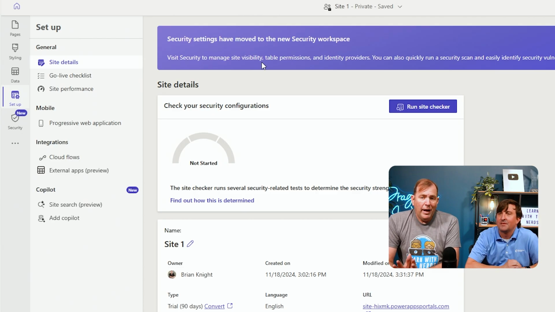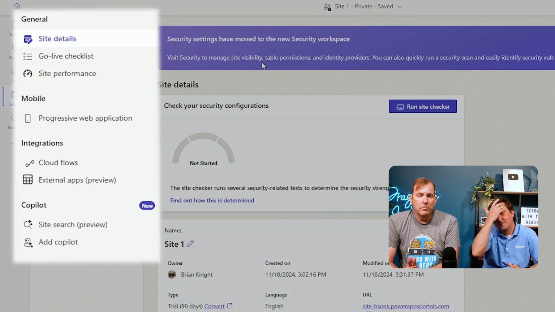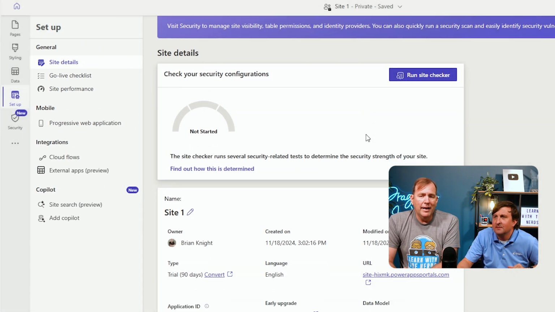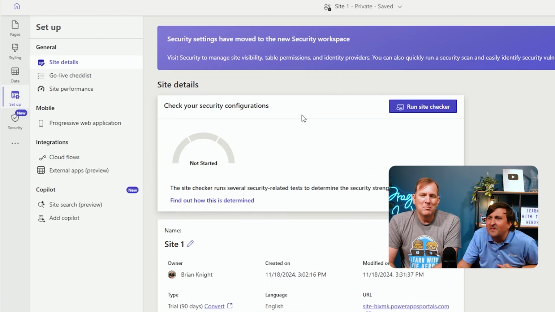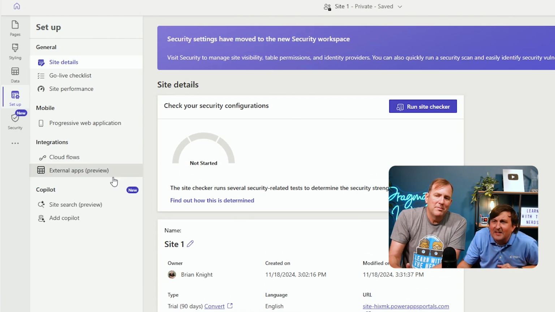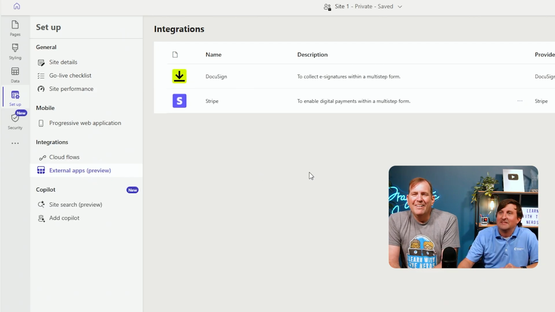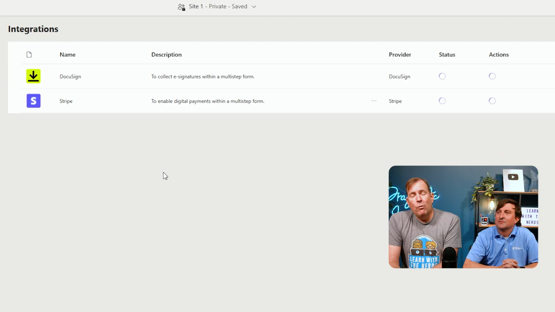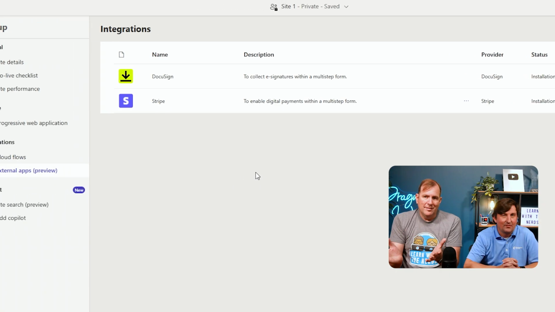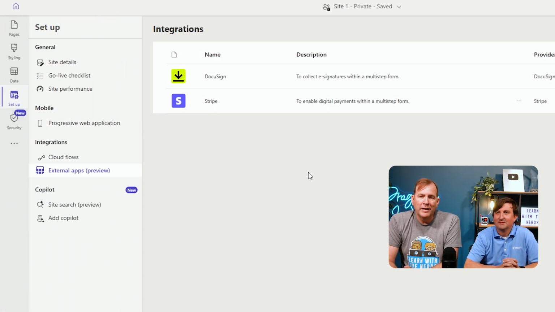Gotcha. It also has things like external apps that you can put in there as well, things like DocuSign. Matt, would you mind clicking on that? You can integrate things like cloud flows into this, but also in our external apps on the left side. Find my DocuSign here. Oh, on the left there, external apps. Oh, there we go. You can integrate things like Stripe for payments and DocuSign for signatures. If you have things like Adobe Sign, you can most certainly do that, but you'll be using things like Power Automate to integrate it. This won't be as crisp and clean of an integration as it is with DocuSign right now.